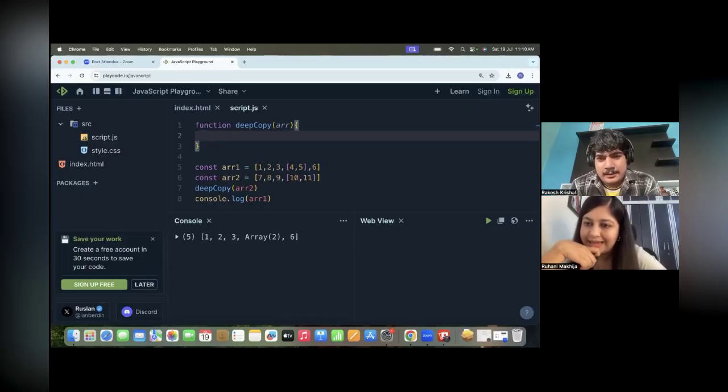We have to handle arrays and objects. So let's target arrays first. We can think first, you don't have to code on the spot, about what you want to actually do in deep copy. Let's say you are looping on array one, right? So you got number one.